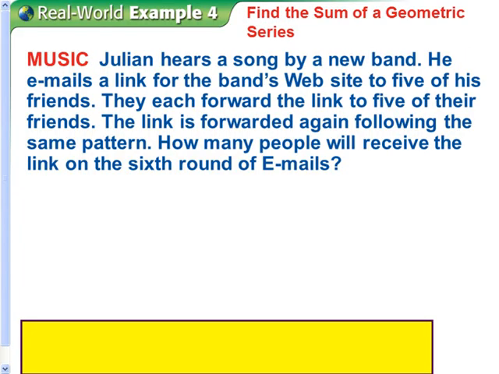How about this one? Julian hears a song by a new band. He emails a link for the band's website to 5 of his friends. They each forward the link to 5 of their friends. The link is forwarded again in the same pattern. How many people will receive the email link on the 6th round of email?